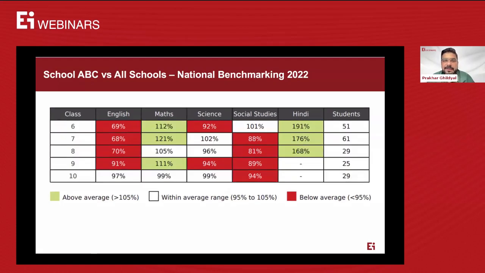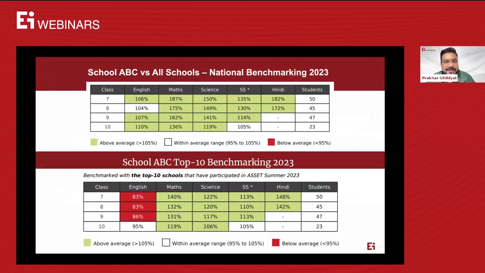Second year, English obviously takes time, social studies and science too, but look at maths performance. Look at the number of whites and greens increasing everywhere. Because they've started teaching competency. They took a period of 1 year. They looked at this feedback seriously. They started, and you teach the same thing. A good assessment doesn't tell you to change your textbook, that's not the idea. The idea is, are you teaching to deliver understanding? And this makes my day whenever I see this data.